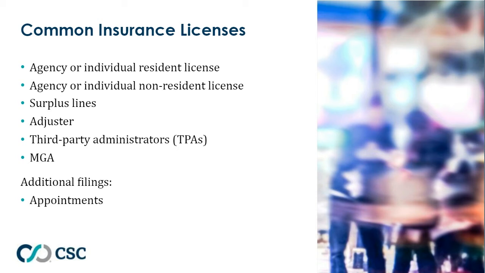You could have property and casualty lines. And there could be certain states where maybe you're only doing regional sales, but other people in your network have other licenses in other places. Most of you may have a producer license at an agency and/or an individual level. And within the agency, you probably have a designated responsible party or producer who's listed as that individual of responsibility as well. The other types could be surplus lines.